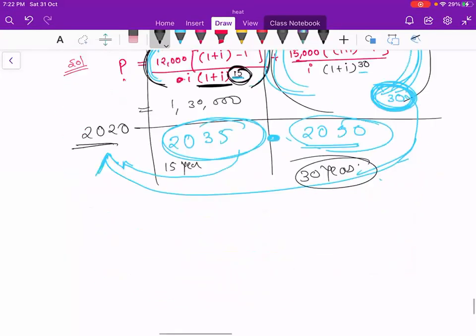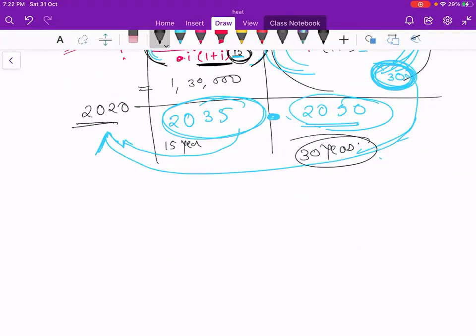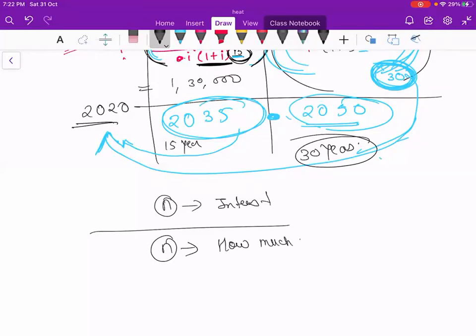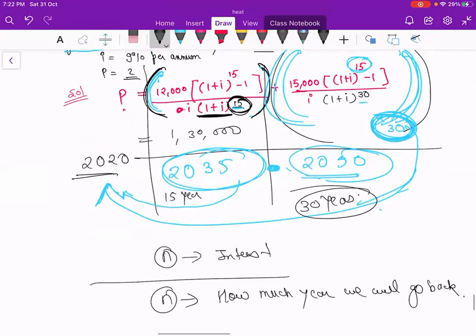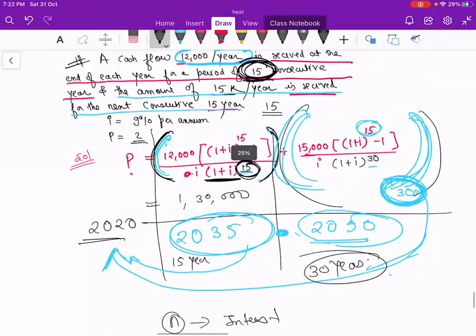So here, what you have learned is the same. What is your name? Saket. They have the same meaning. So the numerator in the n value gives an idea of how much interest I will get, and the n in the denominator shows how many years we will go back. No, your deposition is stopped, that 15 years.